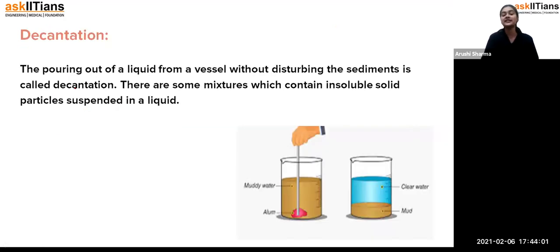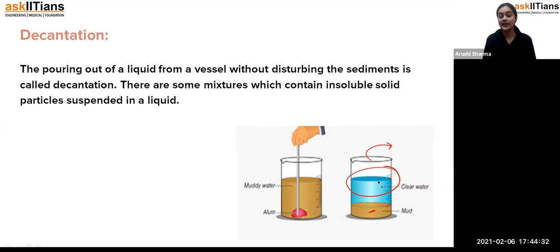Now moving towards decantation. See students, you can relate sedimentation and decantation. How? When you are doing the sedimentation process and the sediment is settling at the bottom, at the upper layer, as you can see in this beaker, there is clean water. Now what you can do is transfer this clean water into any other vessel, and you have to transfer in such a way that this sediment, that is this mud, is not disturbed, so that the water and the sand can be separated out.